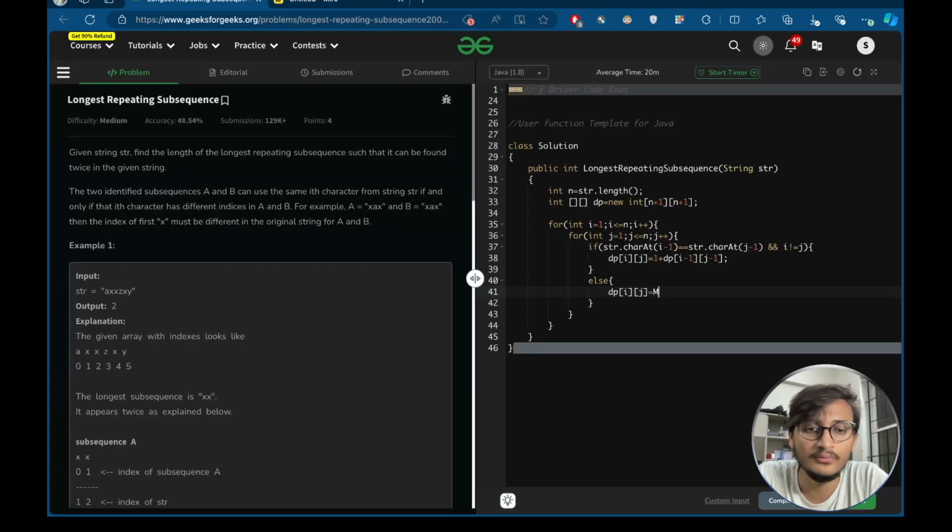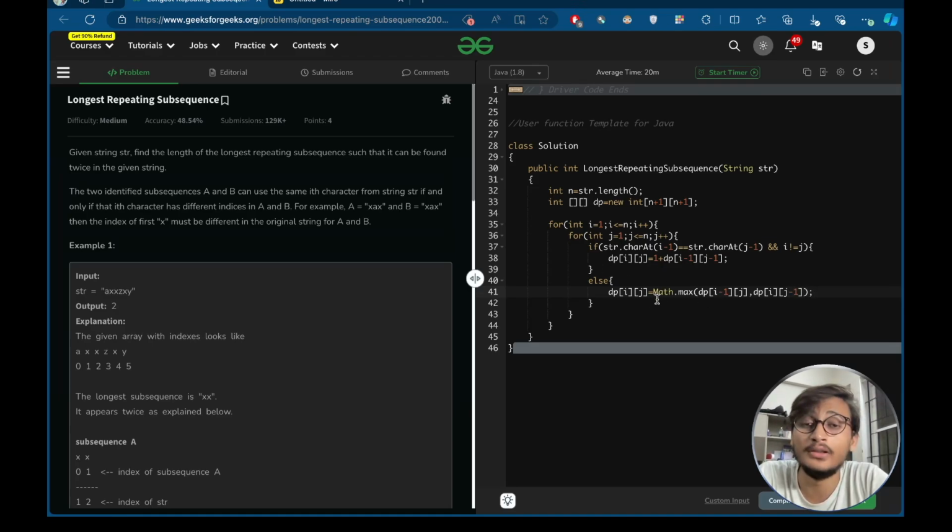So for that, Math dot max of dp i minus 1, keeping the column same and changing the row, comma, keeping the row same and changing the column by 1.